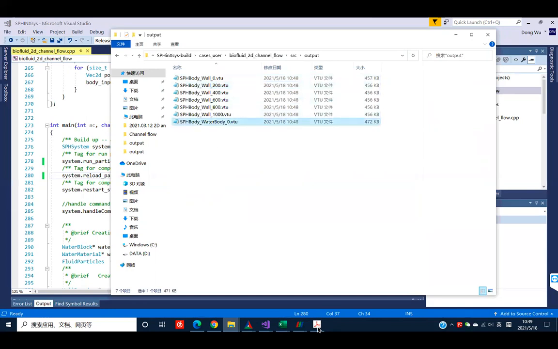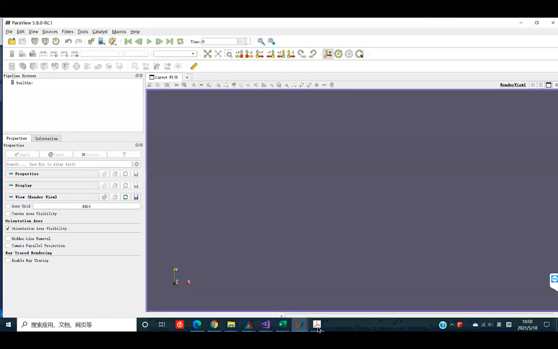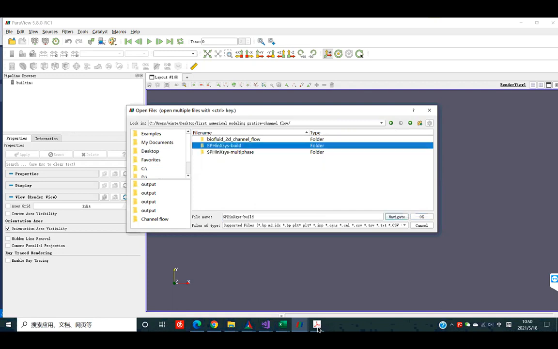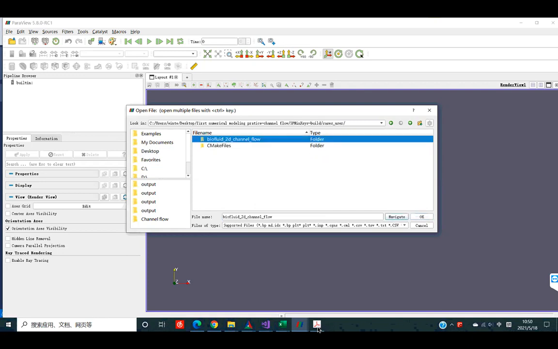Actually, we can read this file by the ParaView. Open ParaView. Desktop, Post, Build, User, SRC, output.